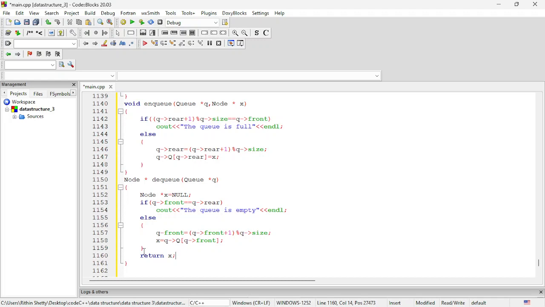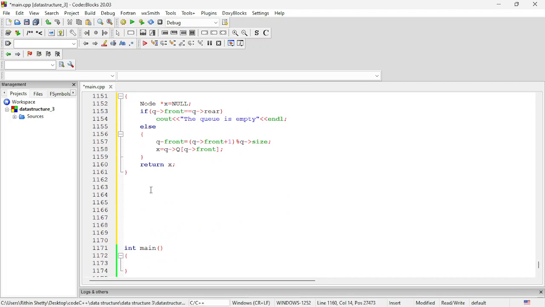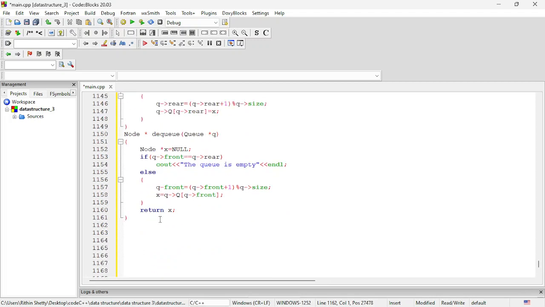Now let us see what I need to do. I need to create a function. For what? In order to create this tree, I need to create a function, right? Let me create a function for that. So first of all, what are the requirements for creating the function? I need to take the root node, and these things I will do here itself. After that, I will write the int main function. So let me complete this one first.